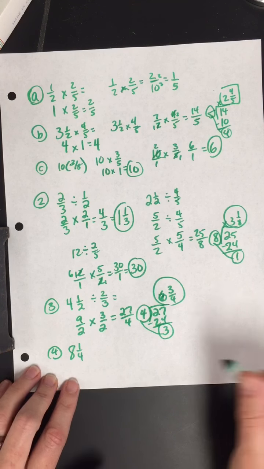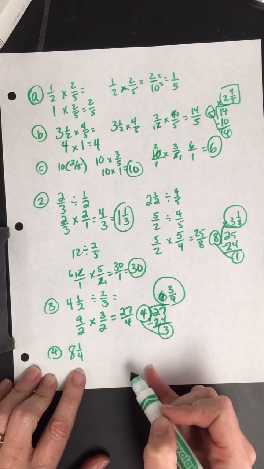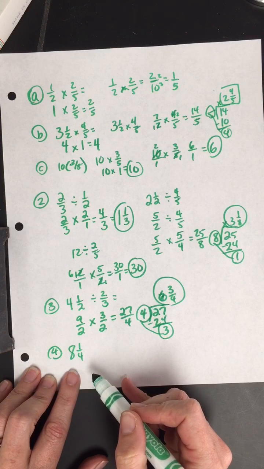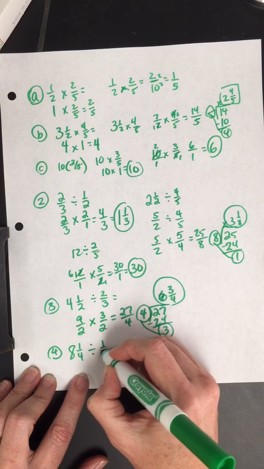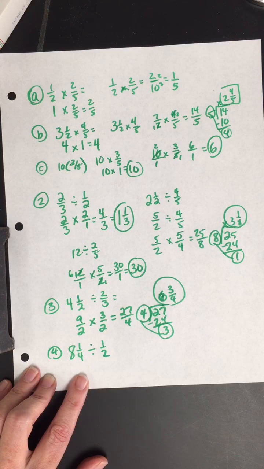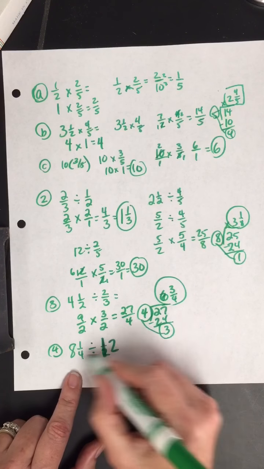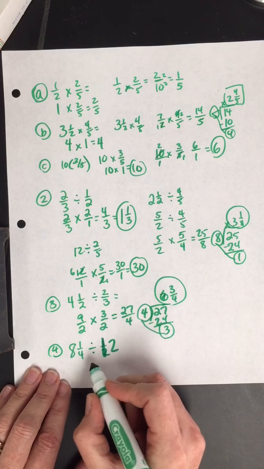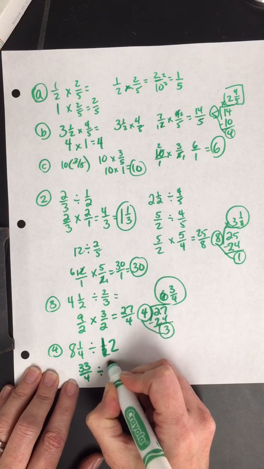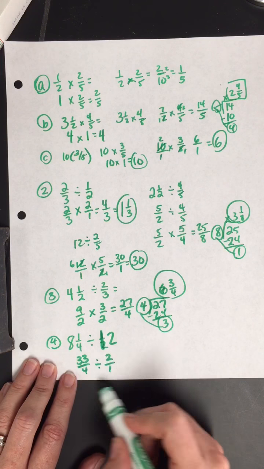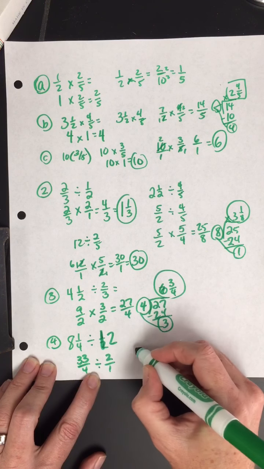All right, so you could picture that and figure it out that 1/2 of 8 is 4 and 1/2 of a 4th is an 8. So you could put those together. But if she's used 1/2, we're taking everything that she has and dividing it into 1/2, or dividing it by 2. So then, to be able to divide, we have to change this to an improper fraction. 4 times 8 is 32, plus 1 is 33/4, divided by 2/1. To divide fractions, we need to do a reciprocal, which means change the division sign to multiplication and flip the second.